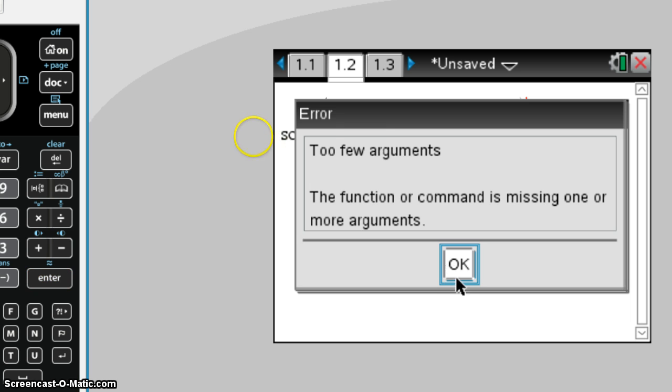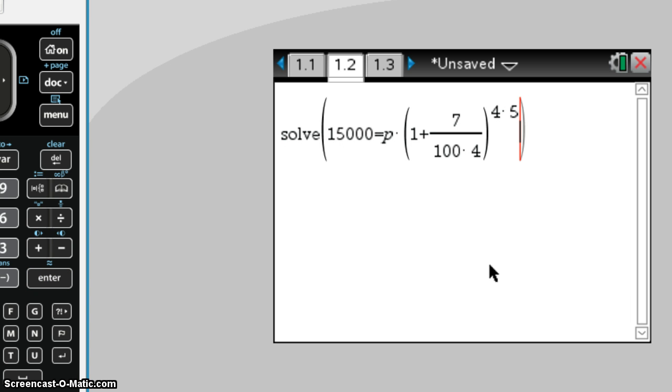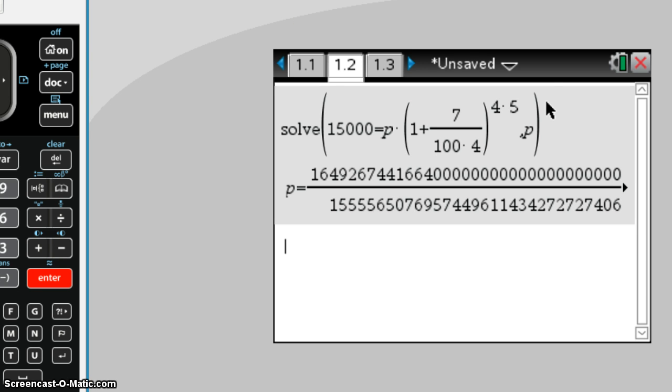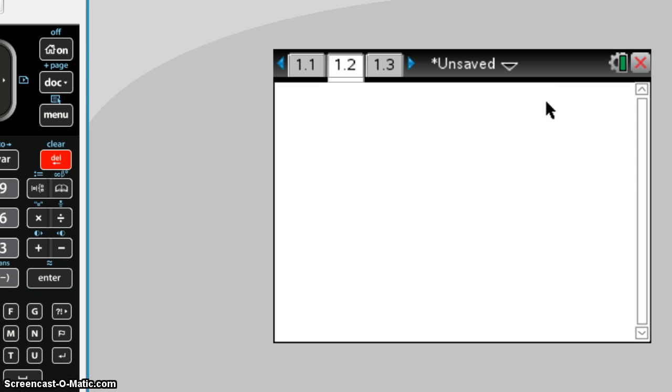The reason is because your calculator doesn't actually know what to solve it for. You need to tell it what to solve it for. It's smart, but it's not that smart. You actually need to say, comma, P. Because what that means to the calculator is, I want you to find out what P is. If you were trying to find R or N or whatever else, you would put comma R or comma N, whatever it is you're trying to find. Push enter. Sorry, I've got my calculator on a slightly different setting, so I will just try that again.